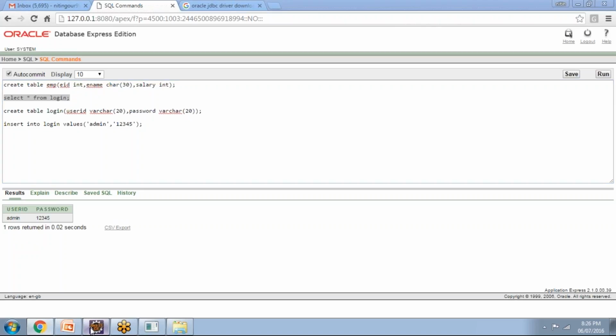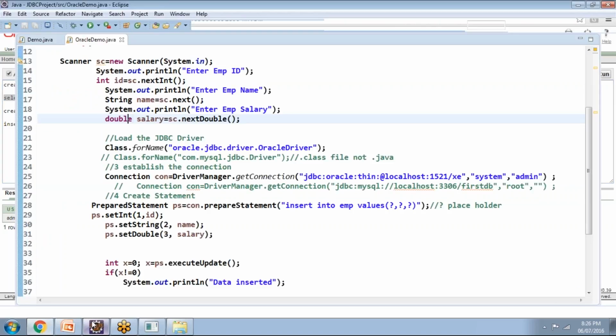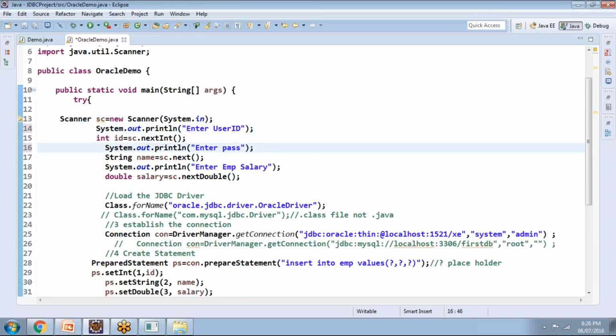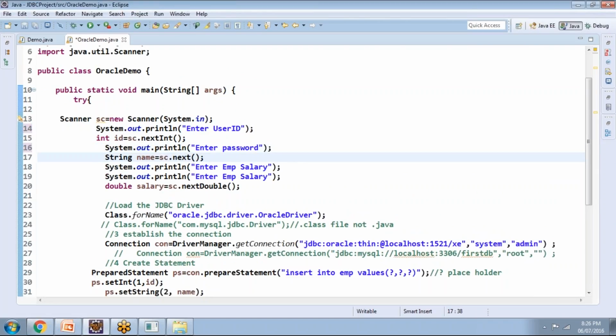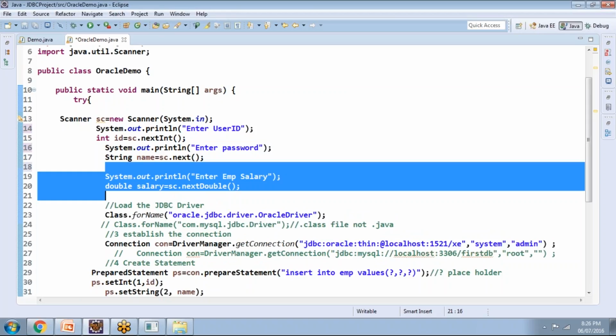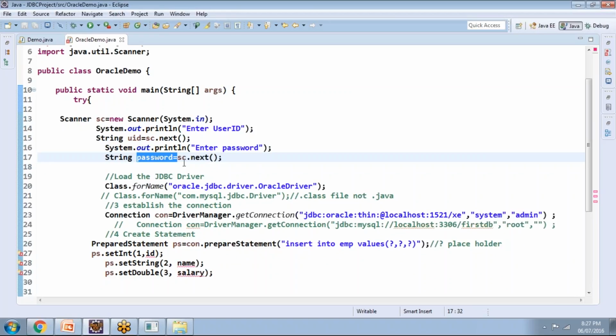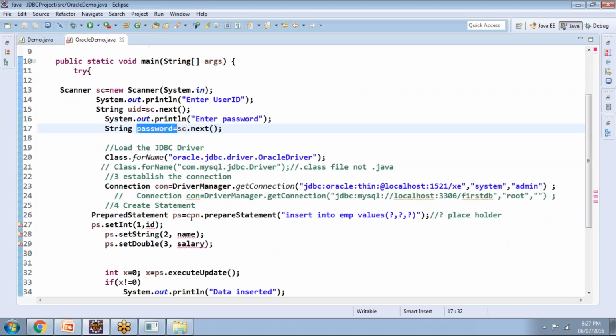Now I'm taking the input from the user: enter user ID and password. I want to check whether this user ID and password provided by the user match the database. If it matches, we print the message login success, otherwise login fail.